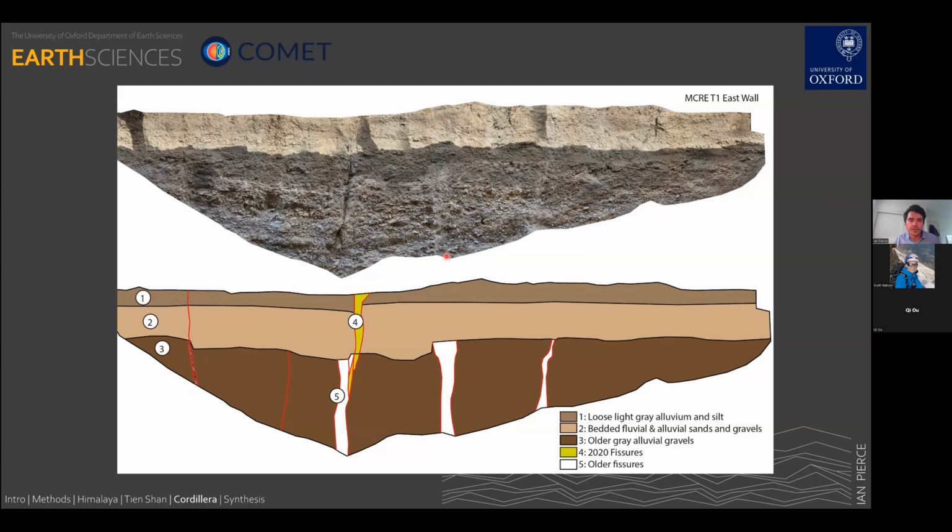However, there's a whole series of other faults that are capped by the darker gray sediments that did not rupture in 2019. This shows that this is not a new fault and that this fault has produced ruptures before, yet its geomorphic signature in the landscape is very ephemeral, and I can't measure any sort of long-term rates from this.